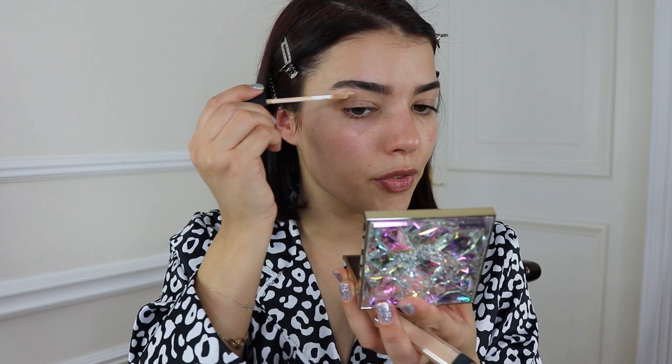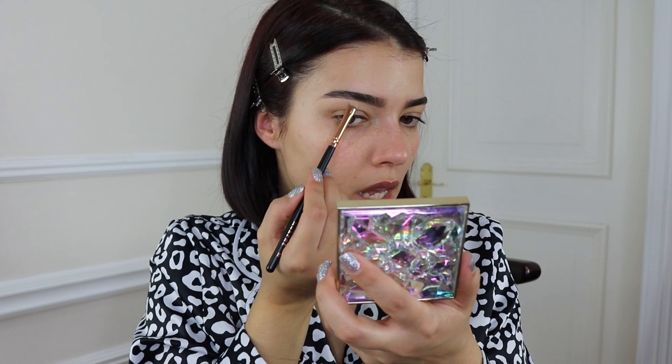Now that we're done filling in the brows, we are going to carve them out slightly. This is a staple step I do when filling out my brows, just to clean them up and make them look a little bit more well-maintained. I'm going to go in with my NARS Creamy Concealer for that. I tend to use this all over the eye as well, but I first start by carving one eye at a time, because products set when you leave them on the skin for very long and it's very hard to blend them.